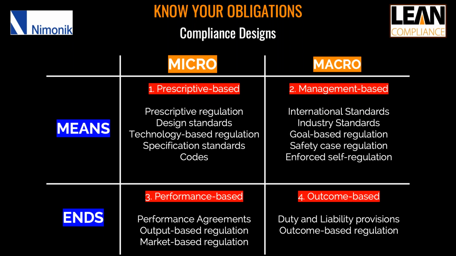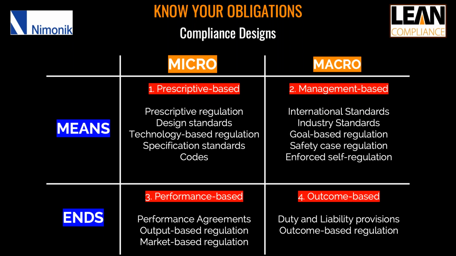Okay, so if you look at every one of the ISO standards, they're all talking about processes and requiring certain processes exist. Okay, and that's what they do. And that's what they're about. If we then go into the bottom left-hand corner, we've got micro ends. So here we're talking about the smaller things, but we're now looking at the outcomes. So in this case, these are things that are based on objectives and performance and output. And this is where a lot of industry or market-based regulation and standards come from. This is the space that they're working in.